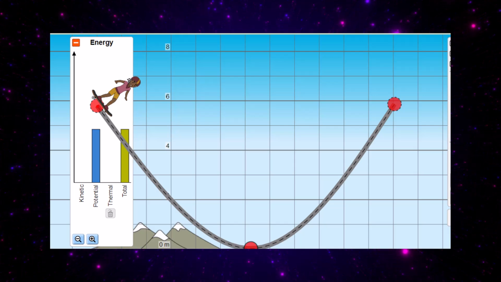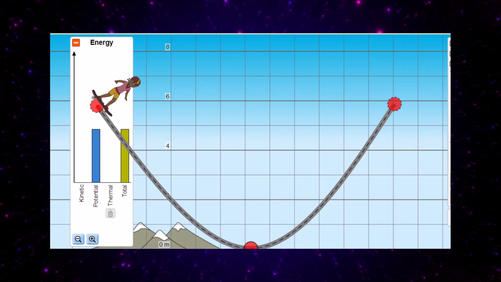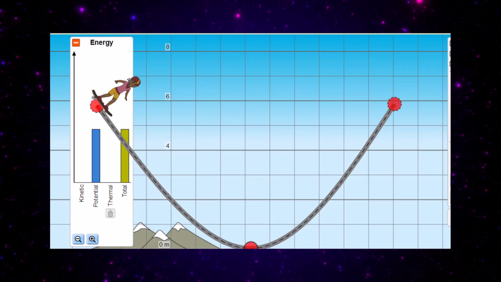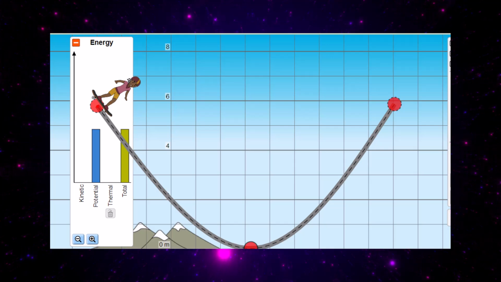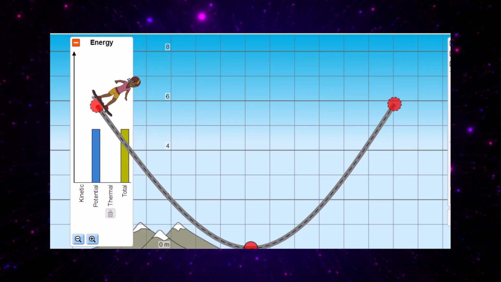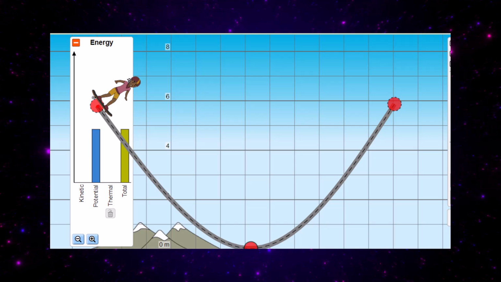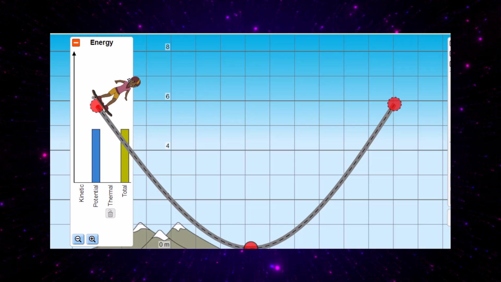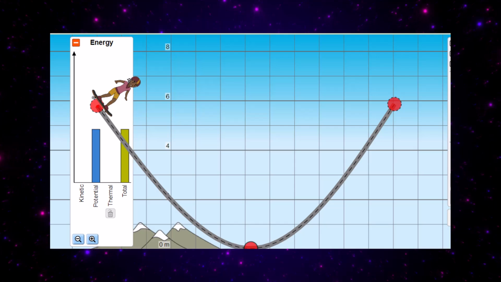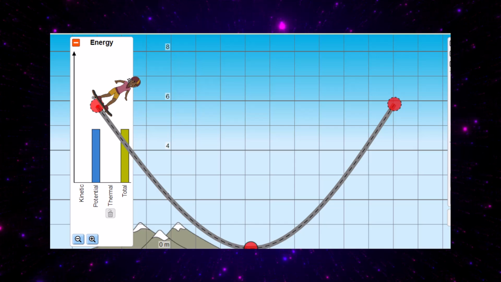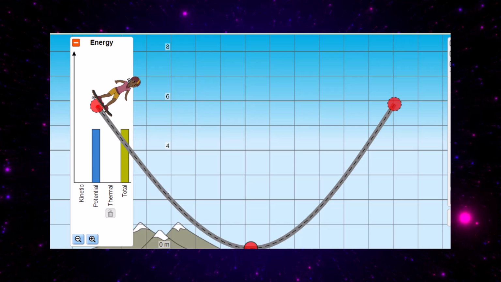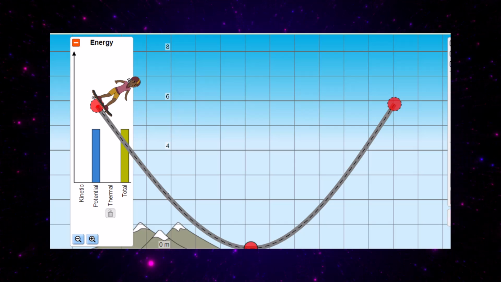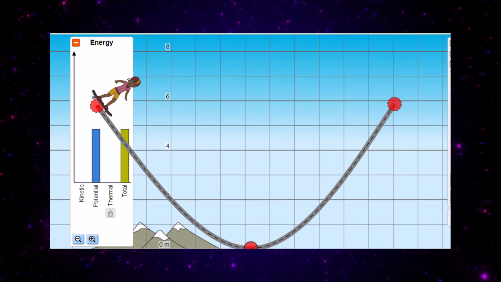Now once the skateboarder starts to move down, that potential energy which the skateboarder has will be transferred into kinetic energy, the energy of movement. And providing there's no friction, the skateboarder will go down through to the bottom of the skateboard park and then up to the top, and should be finishing up at the same height. But take a closer look at the potential energy and how it's transferred into kinetic energy. We'll do it slow to begin with.